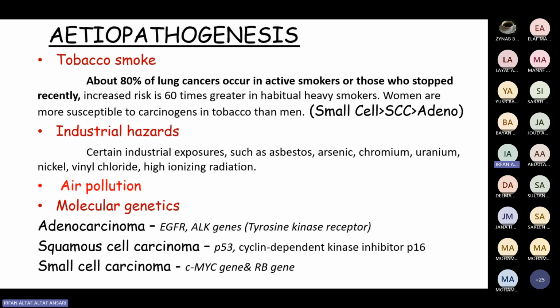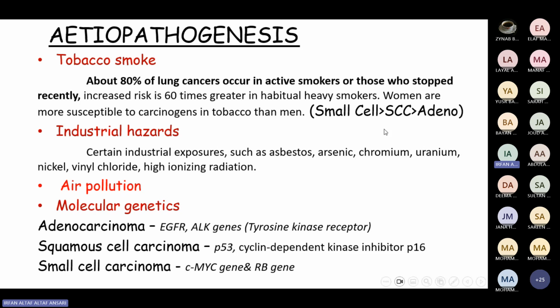What causes lung cancer? Smoking. 80% of lung cancer occurs in active smokers or those who stopped recently. And the risk is 60 times greater in habitual heavy smokers. And women are more susceptible to carcinogens in tobacco than men. So if a woman is smoking, she is more susceptible to develop lung cancer than a similar age group of men.